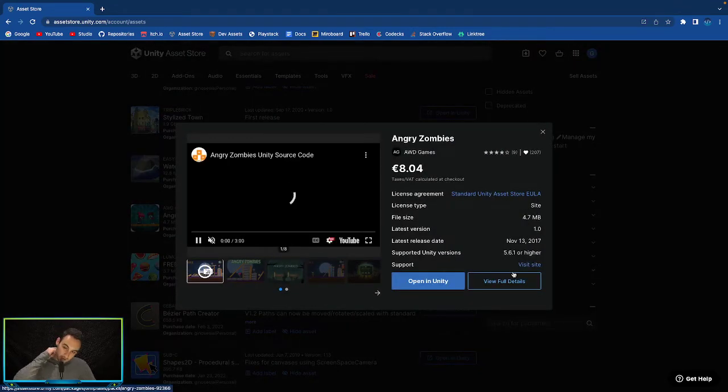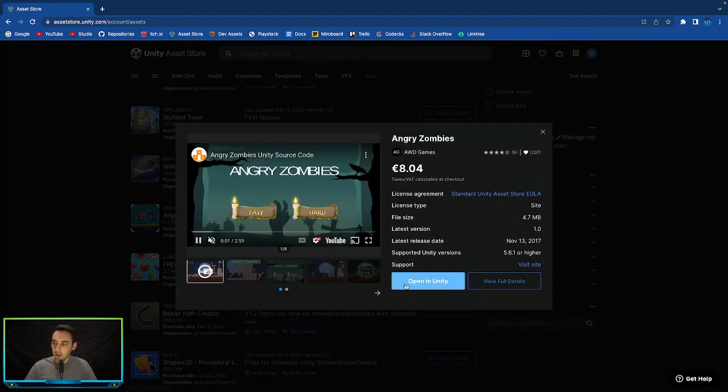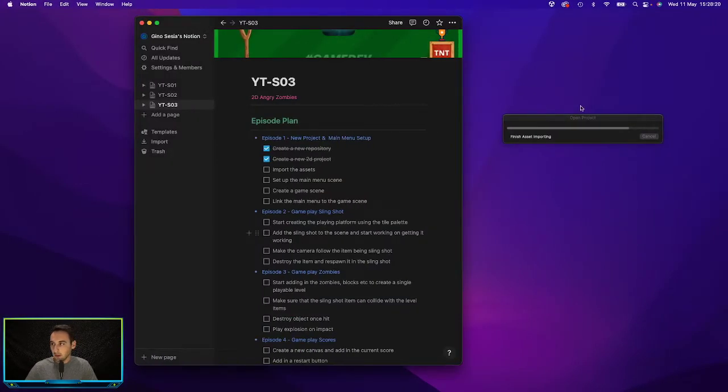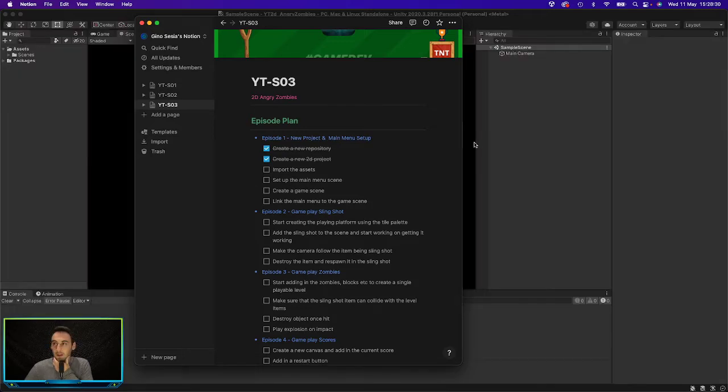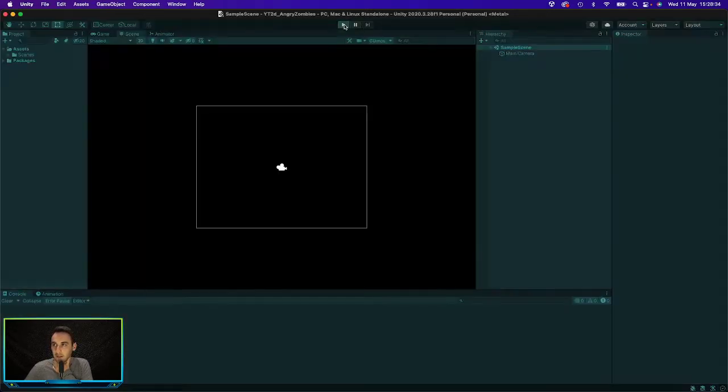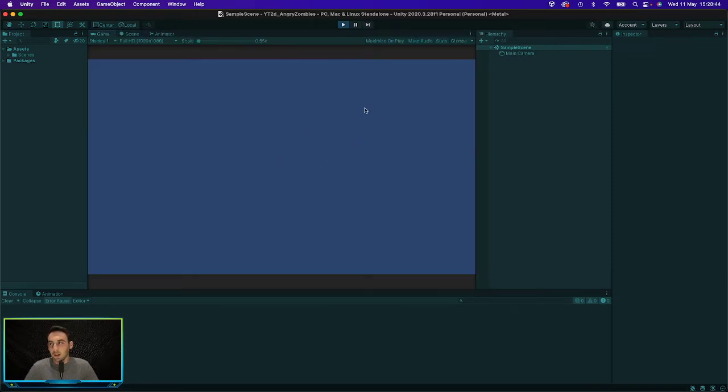So once Unity has finished building our project, we'll go ahead and open this in Unity and import everything that we need. So we'll do that, and then after that we will go ahead and start creating our main menu scene. So Unity looks like it has opened up our project, so that's good. Let's go ahead and play and see if everything builds properly. So we're not going to get anything because it's just a blank scene. So hopefully, there we go. So that's what we wanted.